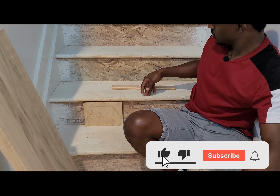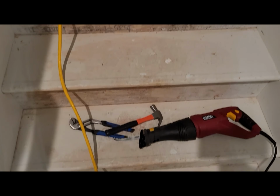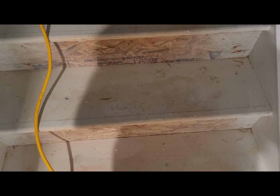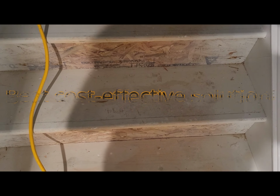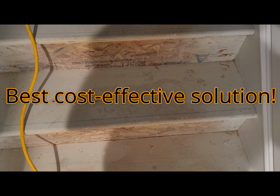So I think I'll have to cut this part. So as you can see, I marked all these steps and I'm going to get rid of it. And once I get rid of all this, I'll have the other one sit on top of it, and I think that's the best solution that I can bring.